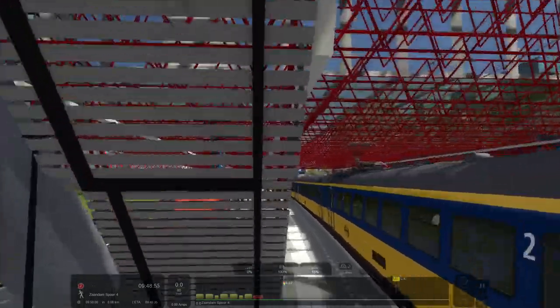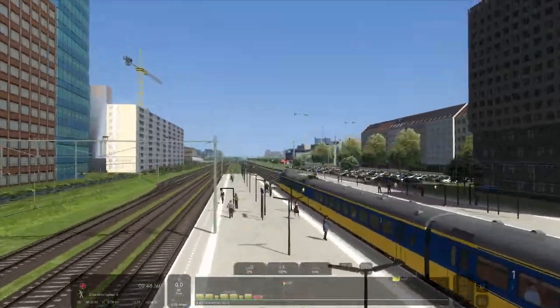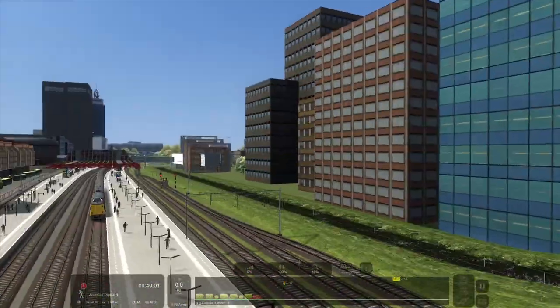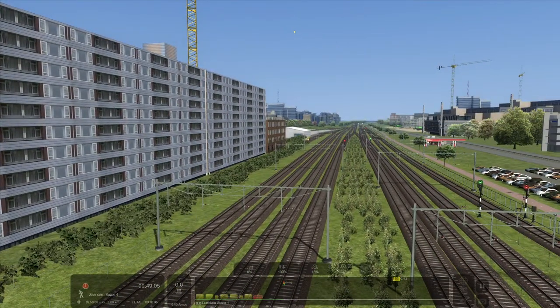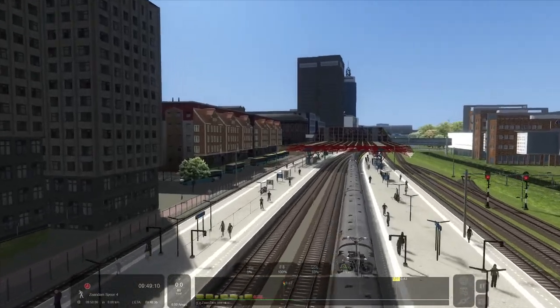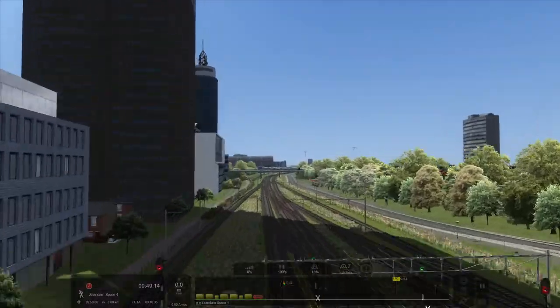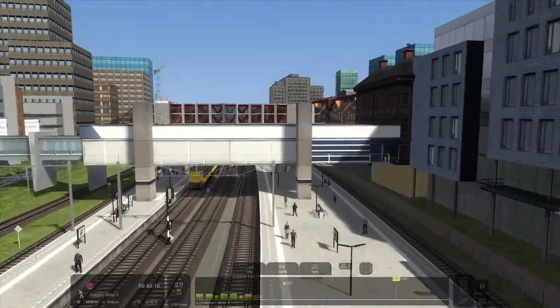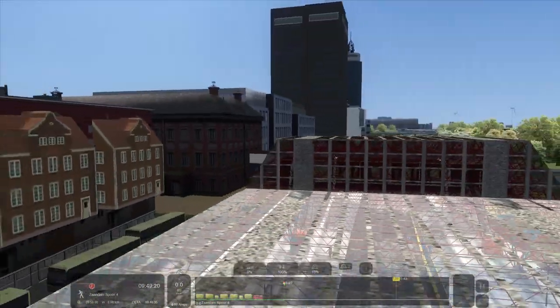Let's take a look at this station for a minute, shall we? It's another interesting station, I believe. Okay, construction site. They have renewed the station. This is the old station, just saying. This is how it looked in the old days.